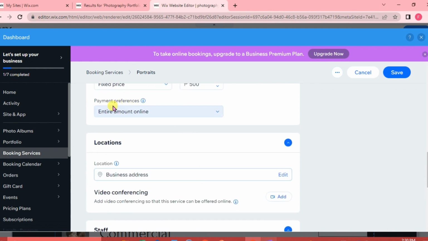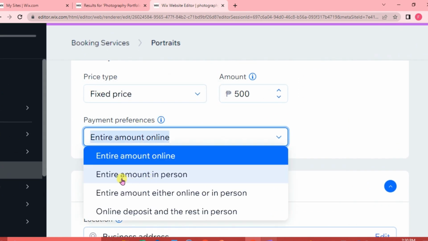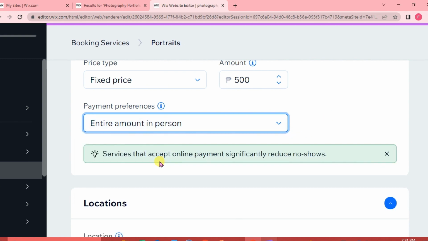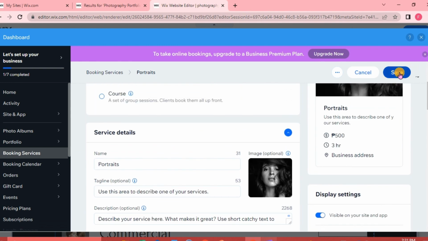And then you can also add the payment preferences: entire amount online, entire amount in person, entire amount either online or in person, and then online deposit and the rest in person. So it really depends on you. So I'm going to click on entire amount in person. So once you've done that, just click on save.